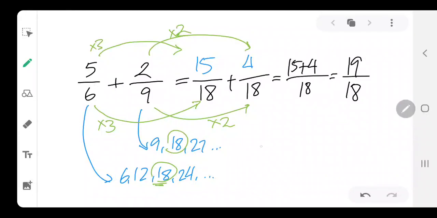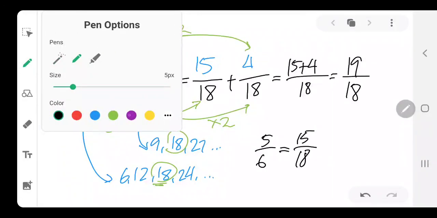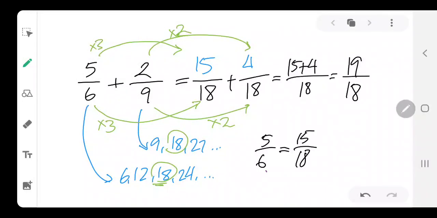Okay, so I'm going to give you the example. The first fraction, 5 6ths, is equivalent to the new fraction, 15 18ths, by a factor of 3. We multiply 3 times 6 and 5, and that gives us our new numerator and denominator, okay? So again, go over this example slowly many times, rewind it, pause it, try to guess each step, until you get to the correct answer.